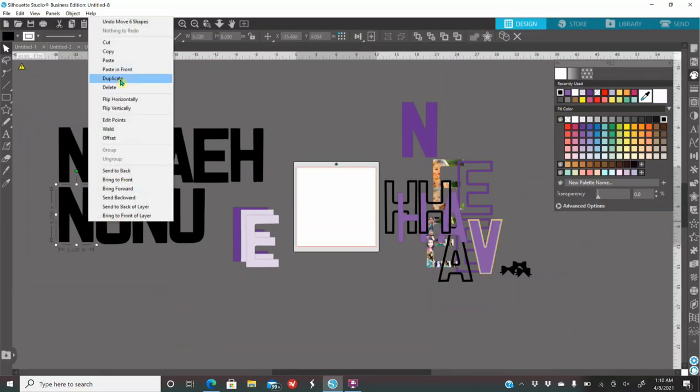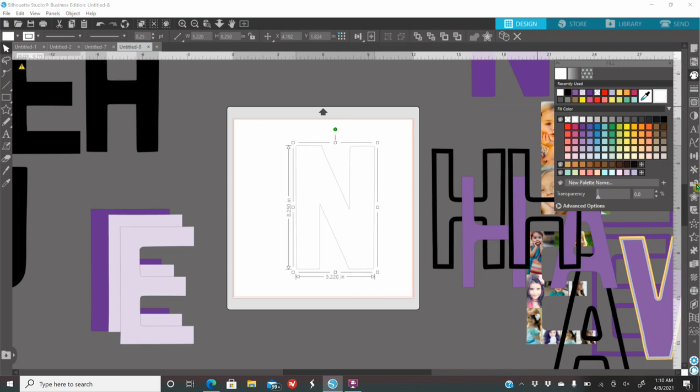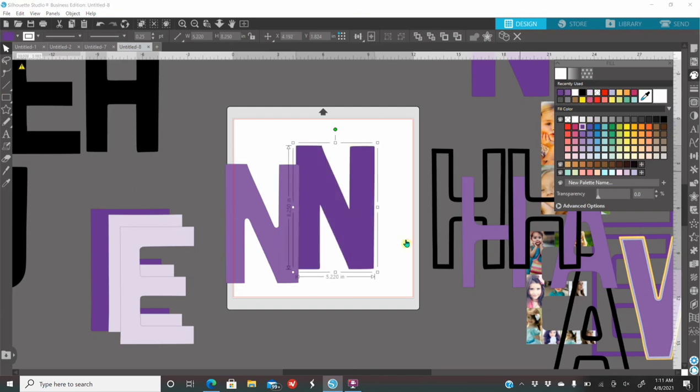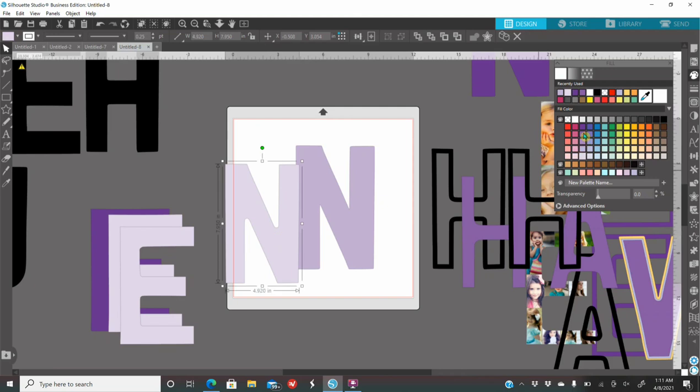Now with this one from Nunu, it was a doubled, like an internal offset. Let me zoom in. So internal offset at 1.5. Actually, the back was like a light color, and then the front was a darker color. So this is my layers.